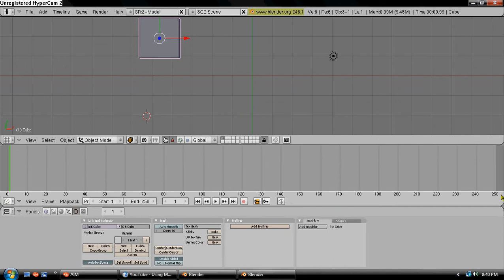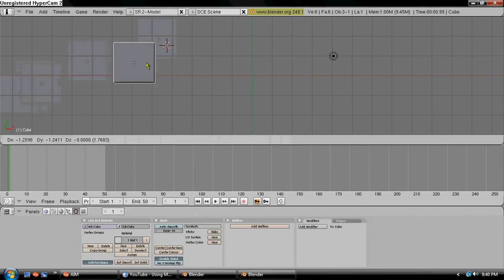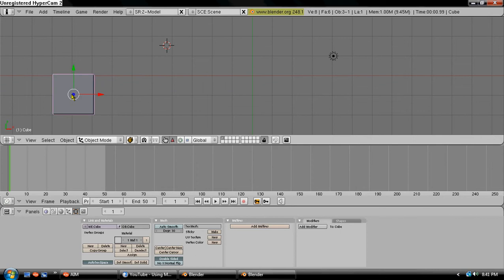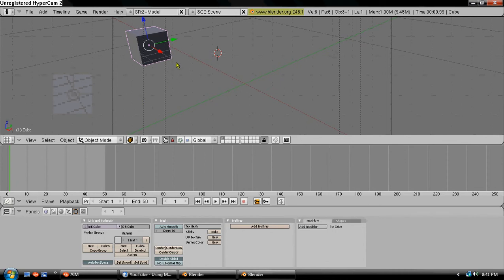Don't worry about these numbers. Don't think of them as being huge. That's just your frames. It goes up to 250 because that is the average frame count per animation. First off, we're going to change the ending frame to 50. Second, bring your cube to about right there, just anywhere, you can start off. It doesn't matter. If you ever want to check, just go to 0, and that's where it's going to start.